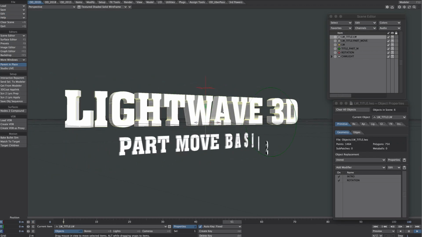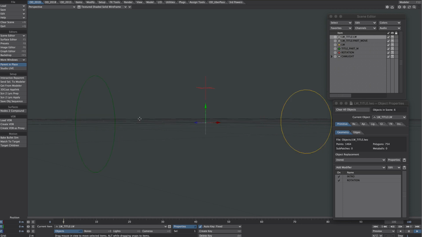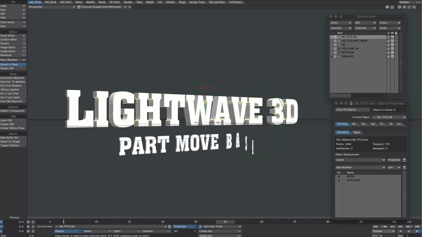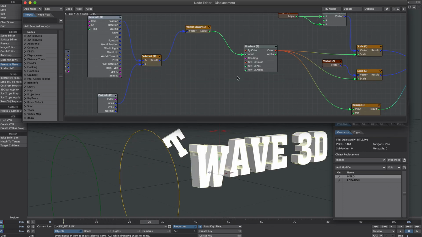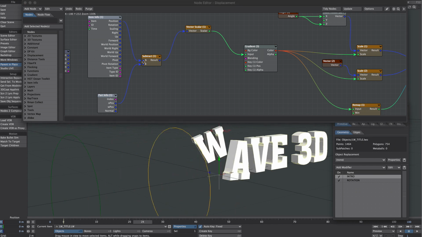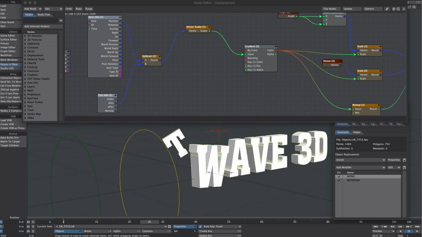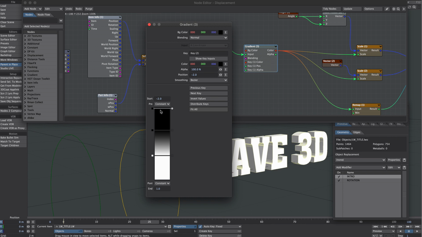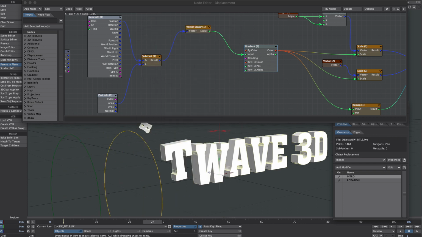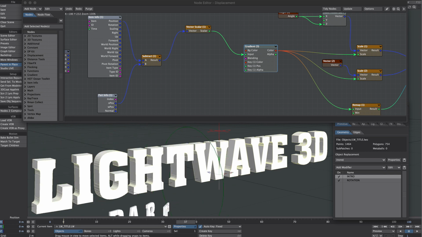This is the scene I made for the intro, and I used both previous examples I've shown you on this LightWave 3D text here. The first half of the animation is referencing this null here, going from right to left. It's exactly the same setup as before. I may have swapped around the subtracks purely because we're going in the opposite direction. The gradient, as before, going from black to white, and I've added an extra key in there, which adds to this little overshoot here.